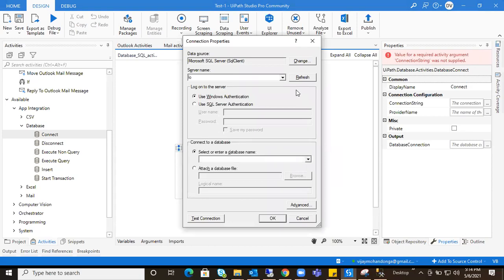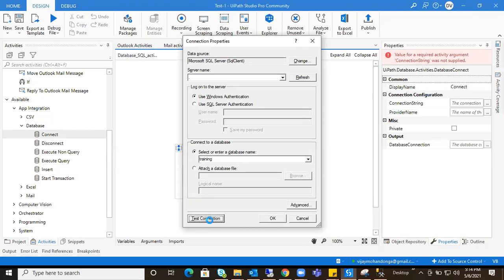Give dot instead of localhost, type dot, just dot. Now try, or just type training directly. Fine. Training.